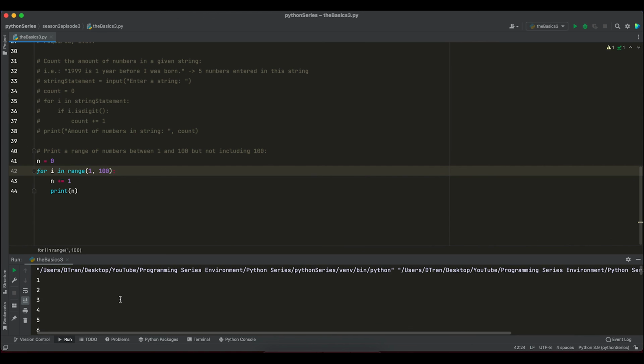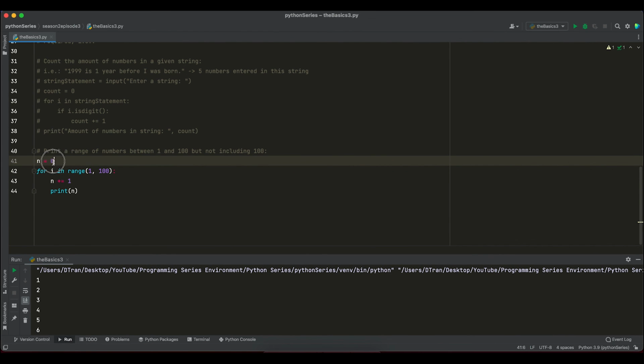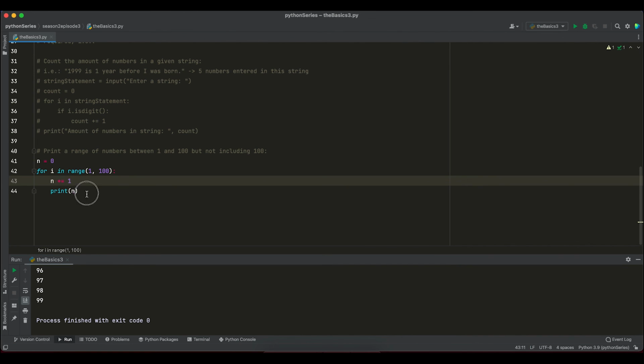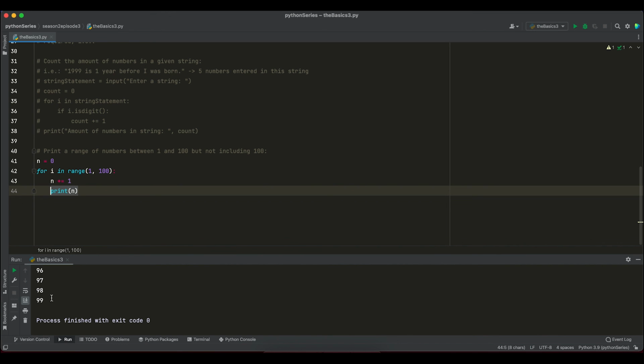Yep. Hooray. So this means that n we started with 0, and then every time it is being looped within this range, n needs to be incremented by 1. And then at the end I printed, so when it reaches 99, it stops.